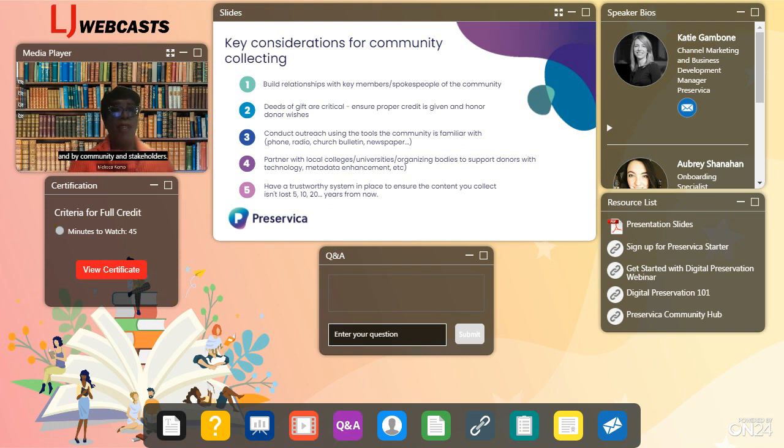And by community and stakeholders, I'm using the terms to define any group of people who agree upon the parameters, the customs, language, activities, traditions, rituals, artifacts, and historical documents that tell the story of the community's existence and importance. So this definition is open for any group of people who fit within it, and it centers that group's understanding of their experiences and why those experiences are important. Therefore, they should be preserved.